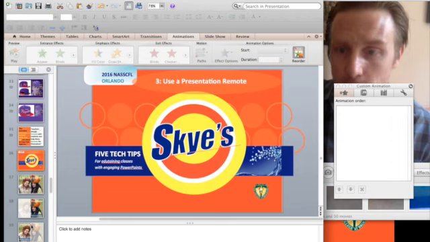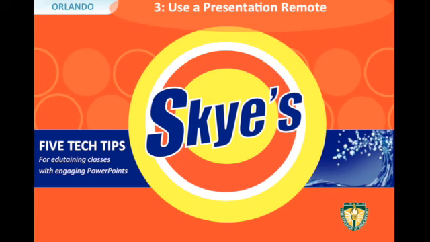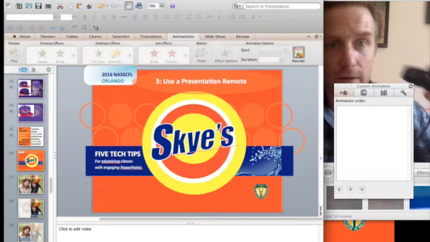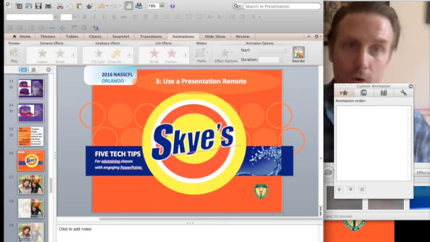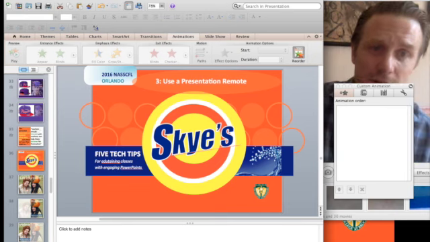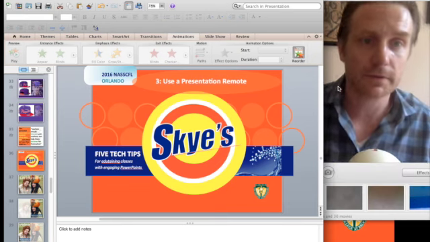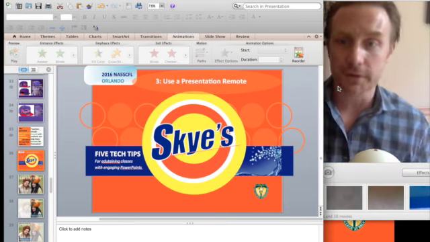I also wanted to say another important thing to use is a presentation remote. So that looks like one of these guys here. And there's all different kinds. They are all pretty much the same. They usually cost about $20. Let's get rid of that so you can see my cool John Oliver style shirt here.